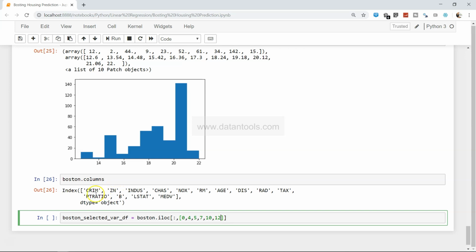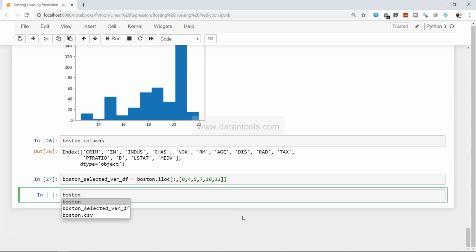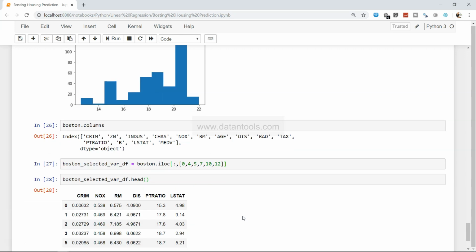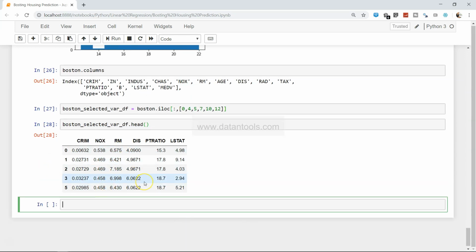So let's go ahead and take that as well. So we have already taken that 0, right? So let's go ahead and see. So Boston underscore df dot head, and here is our data frame with all the variables that we want. What we have not picked is basically the price, or MEDV, which is our target variable. That's what we want to predict. So we just want to understand the correlation between the independent variables. So before we do that, we will just take a log of crime just to make it normalized.